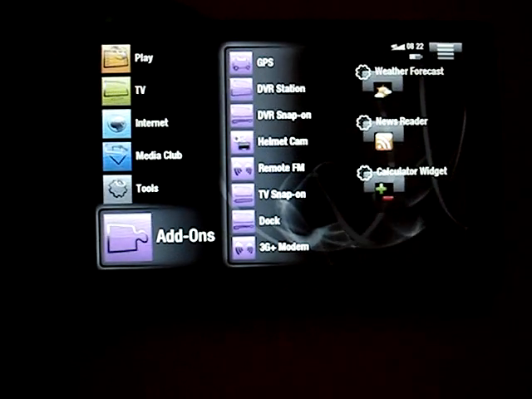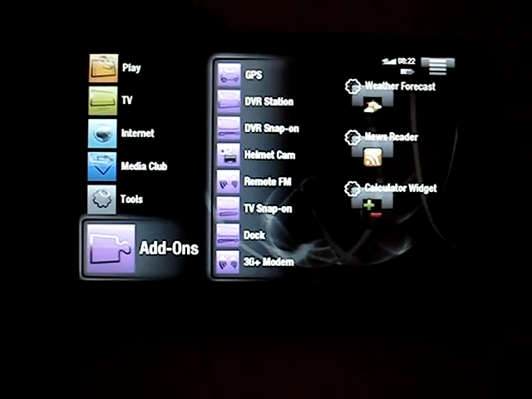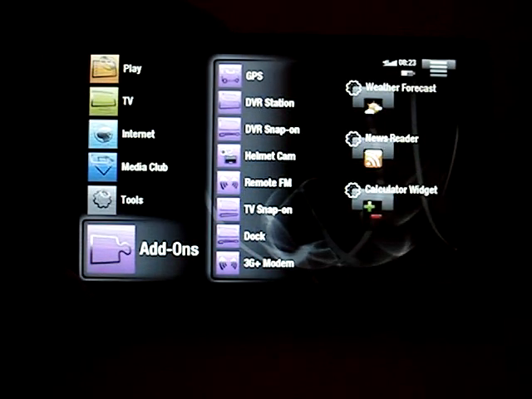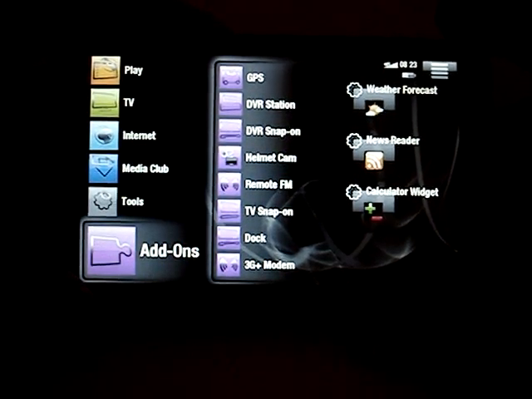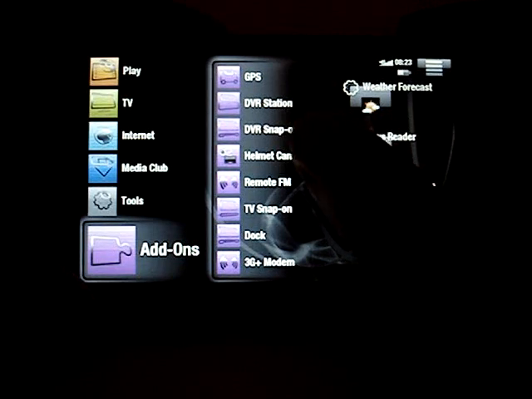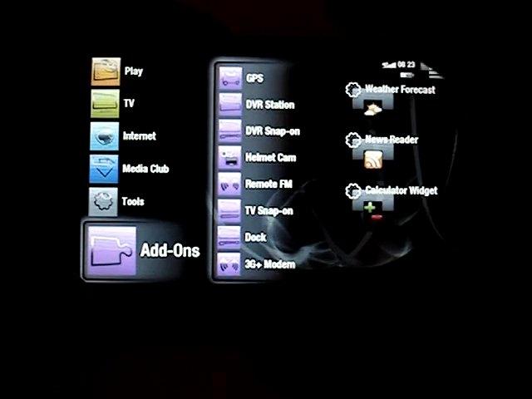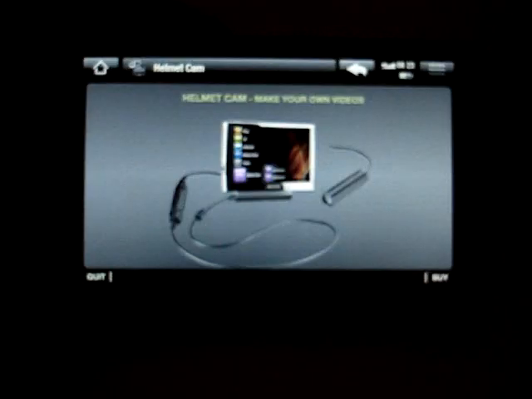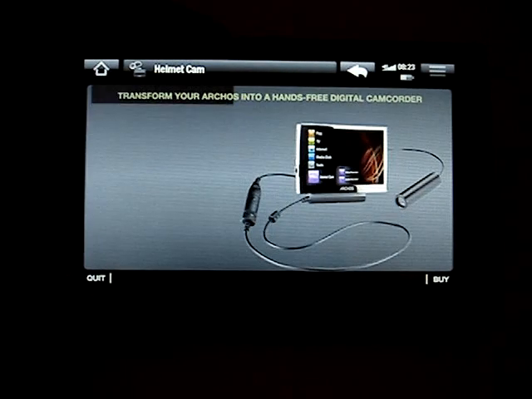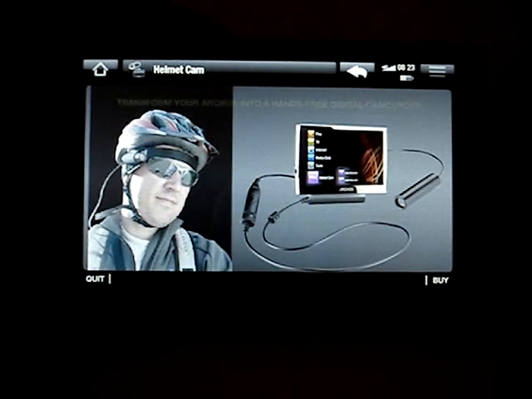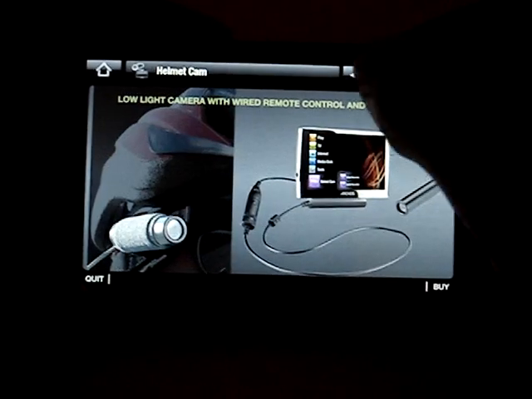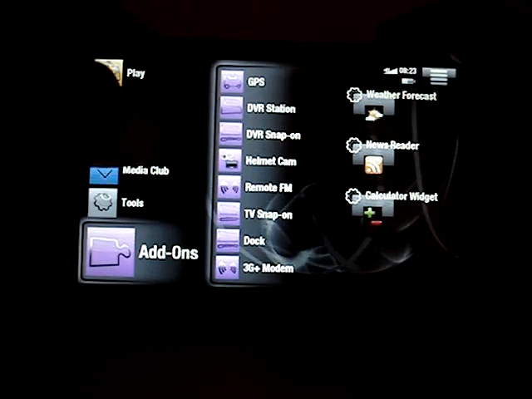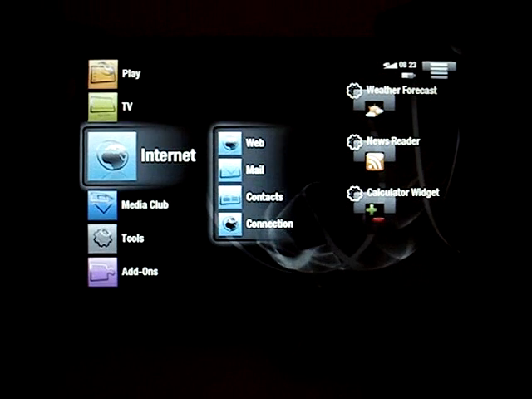So I would like to see them add a way to customize this a lot better. And even here, this is kind of ridiculous because it has your features for all the different plugins and things like that, but if you never buy a plugin, or you never buy a 3G modem or a helmet cam, you're never going to use this part of the menu. As of now, these are just basically ads or commercials for whatever accessory it is. So you can learn all about the accessories, but it's permanently there on your player. You can't do anything about it. I would love to be able to remove any of those, just to clean up that UI a little bit.